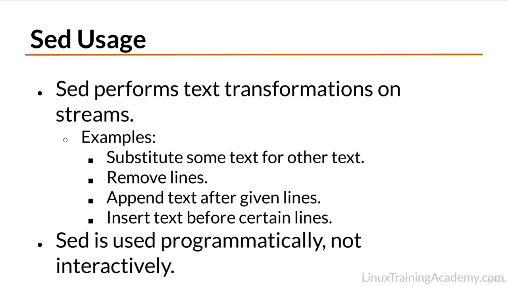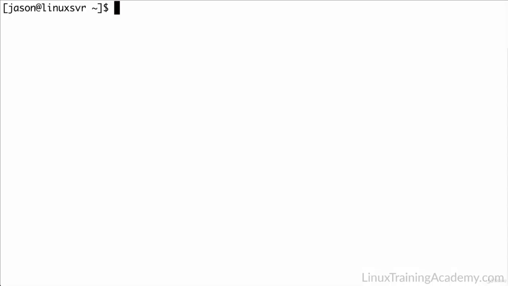Of course, you can substitute some text for other text, remove lines, append text after given lines, and insert text before certain lines using Vim, but that requires interaction from a human. Sure, you can write macros to perform these functions in Vim, but you have to have someone to start Vim and then execute the macros. With Sed, you can programmatically perform these edits without the need of interaction. And this makes Sed ideal to be used in shell scripts, for example.